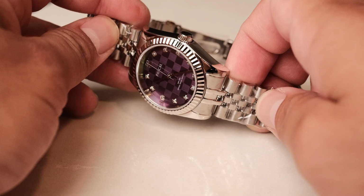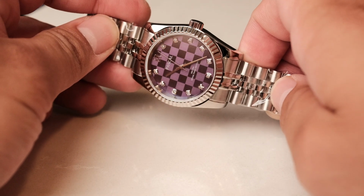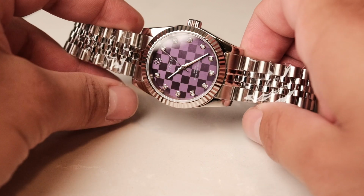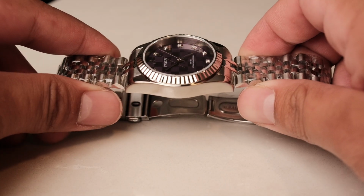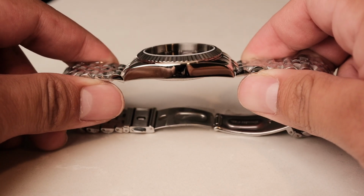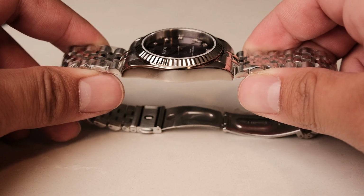Because of the thickness of the lugs in the more modern Datejust style, this is going to fit more like a 38 to 39. So it's not as small as it seems or comes off at 36 millimeter, for those of you who are concerned about how it wears. And you'll see that on my wrist in the examples.